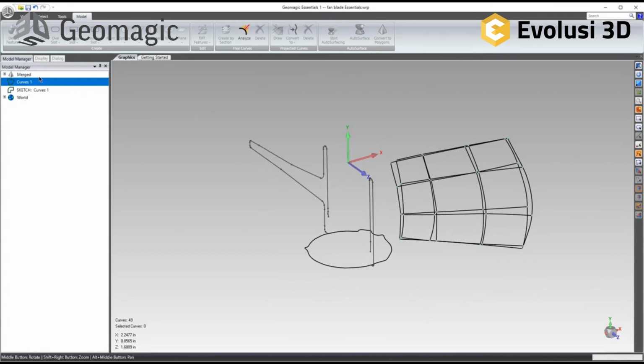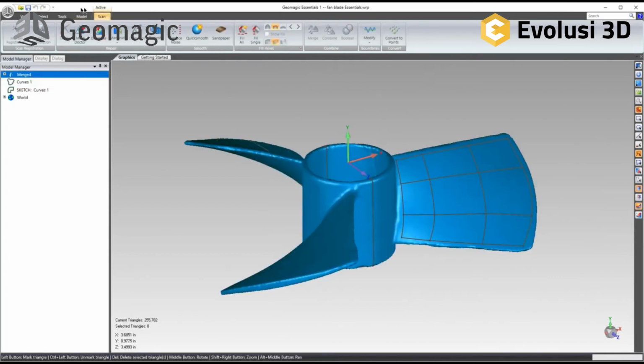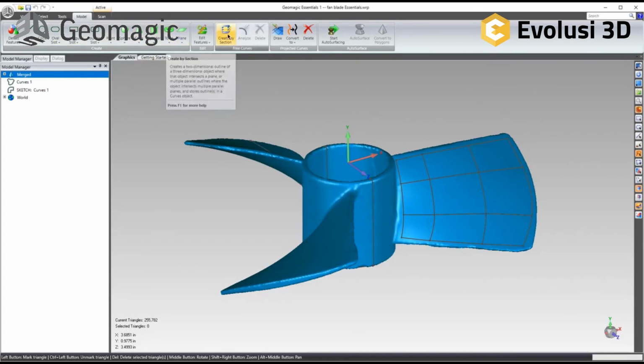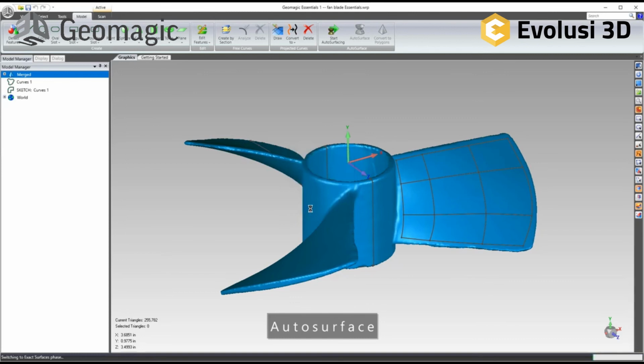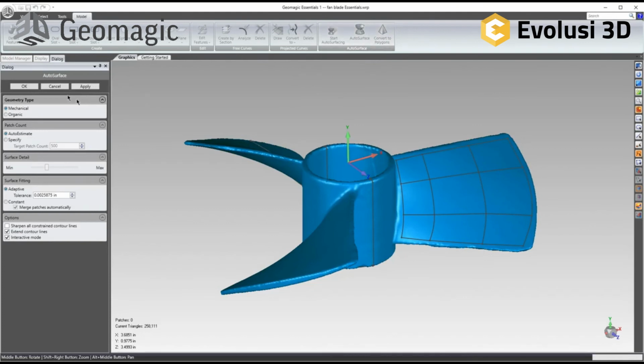And then the other thing that you can do with this, so there's 3 types of geometry that we can extract from the model. One of them is prismatic features, which we used for alignment in this instance. The second one is cross-section curves. The third, actually 4 types of geometry, is cross-section curves and splines on the mesh. I guess you could create curves, whether they're 3D or 2D as one object. And then the other one is auto-surfacing the object. So auto surface will go ahead and wrap a surface around the outside of this object and create a CAD body that you can then export and send over to Solid Edge.